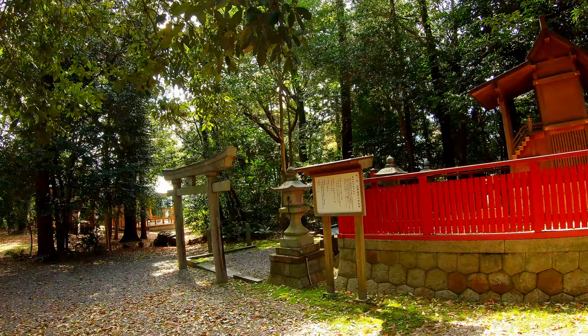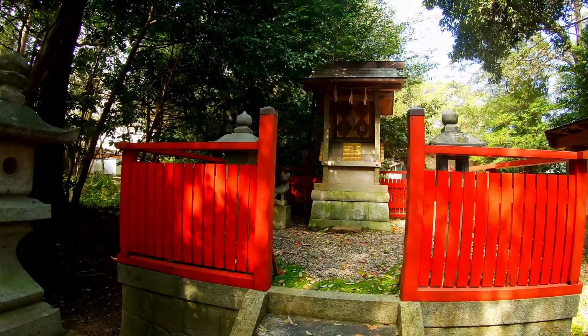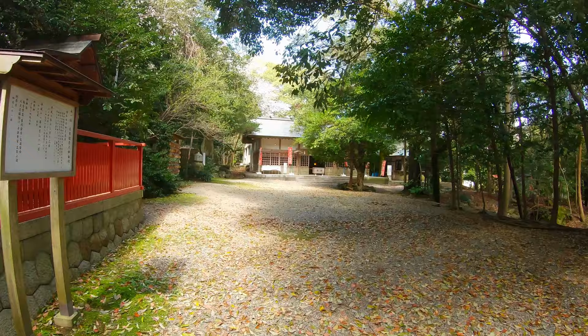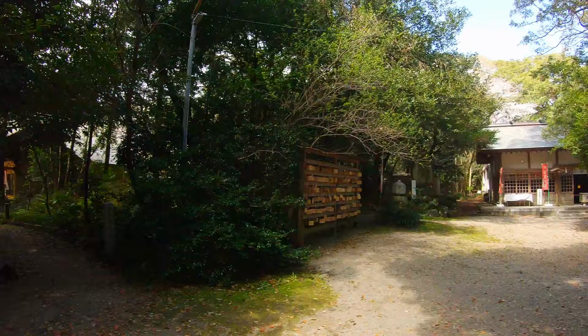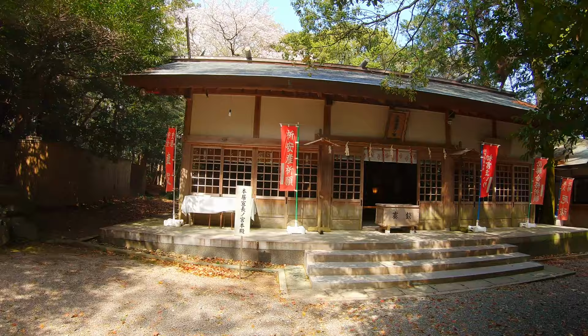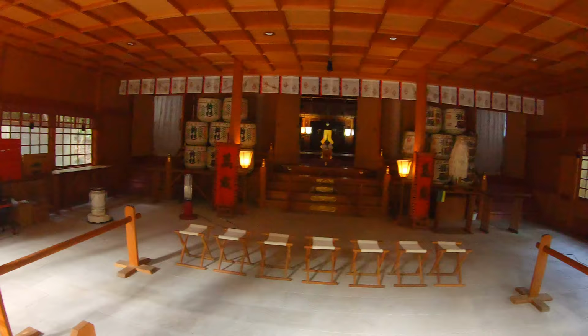So when you come up to it, it looks like a regular torii gate and just a regular shrine. But guess what? There are foxes on the inside, or cats or whatever. Which is pretty damn amazing. And maybe I should be a little bit quiet because there's somebody praying over there, and I don't want to be the rude foreigner walking around with the camera. But yeah, I think that's pretty much all there is. Shrine. Pretty cool, pretty cool.